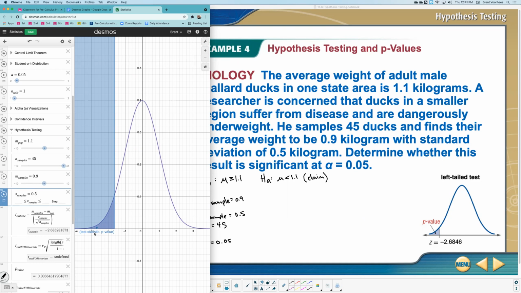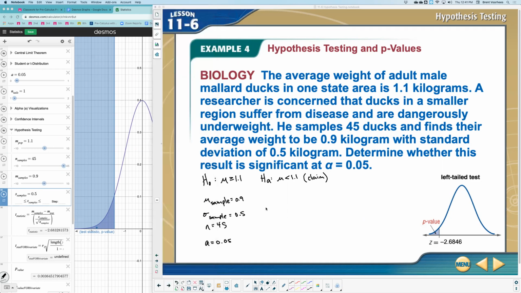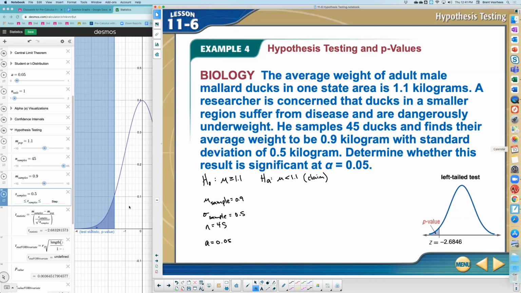And so what we can see here is this test statistic is in the critical region. So again, I will reject the null hypothesis. The evidence supports the claim. Okay, so this time the test statistic, I'll just say T statistic, is equal to negative 2.68. You can see the value. That's not the z value, that's the test statistic. The z value is this number here. At 95%, that's going to be negative 1.96.